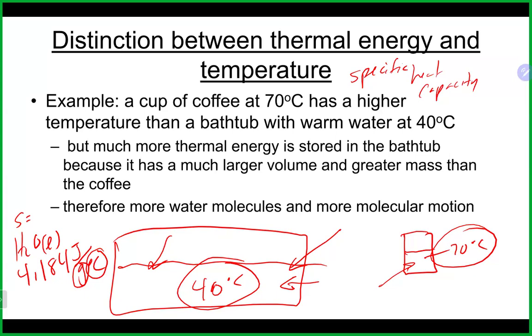And that's the idea behind global warming and all that type of stuff. But here again, in terms of thermal energy, the bathtub has more thermal energy than the cup of water because it contains more molecules. But temperature-wise, we see the difference in temperature because it takes a lot more energy to heat up that big old tub of water versus a very small cup of coffee.